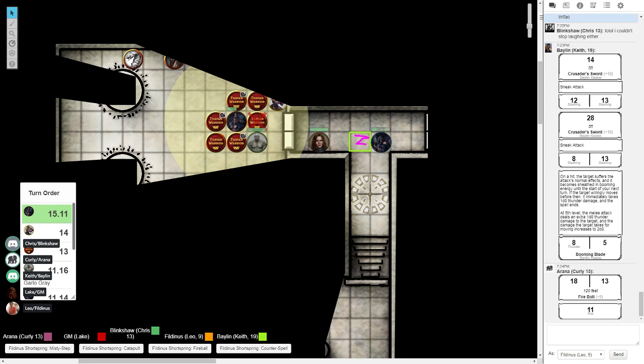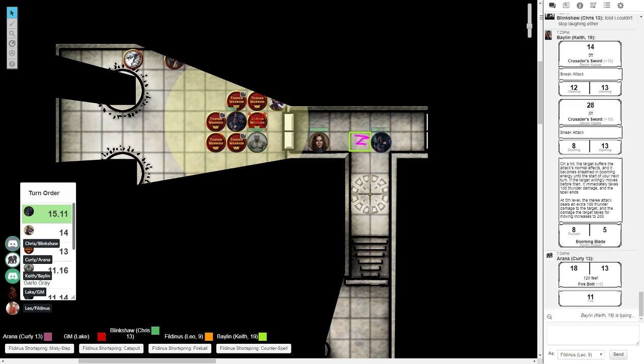I heal myself up a bunch, and then... Kill yourself with what? You didn't roll anything. No, I used Channel Divinity. Oh, okay. So I brought myself up to half. That checks out. And then I'm gonna cast some Healing Word on myself, and that's gonna be the end of my turn.